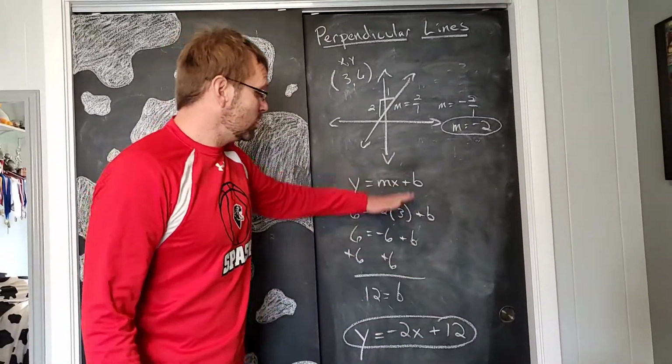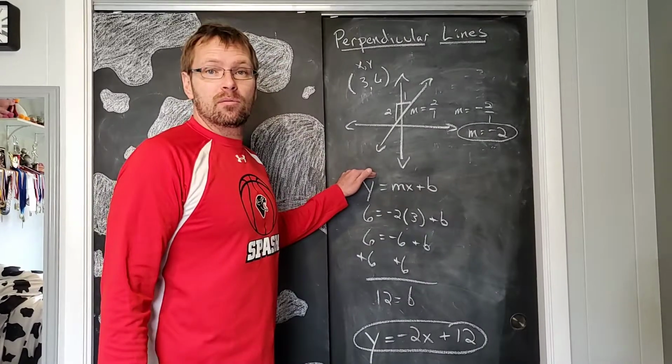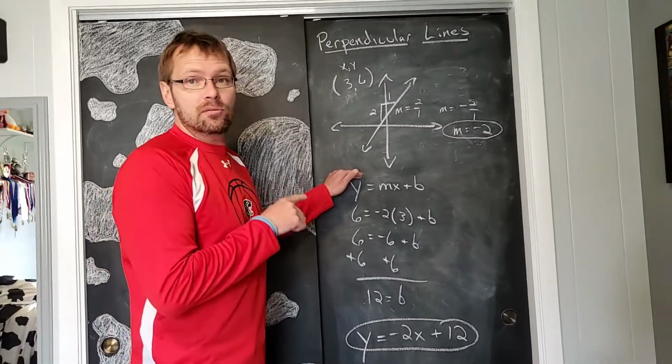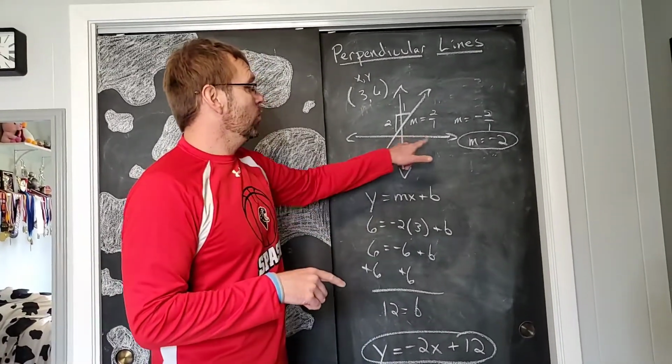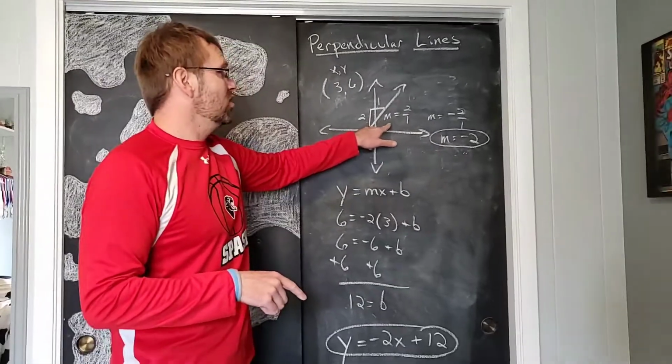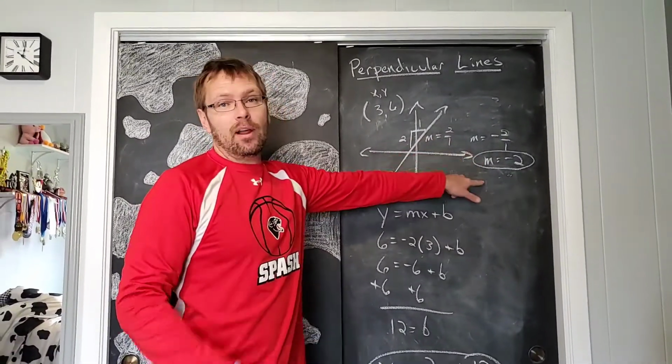and then just rewrote my equation. Okay, this portion is exactly the same thing we did with parallel lines. The only difference between this and parallel lines is the fact we're using a perpendicular slope, which isn't the same, it's the upside down opposite.